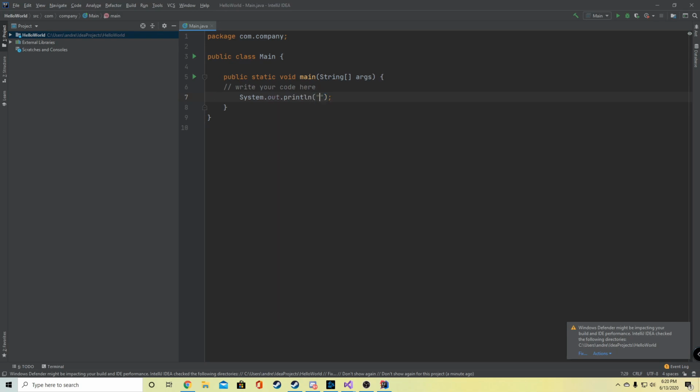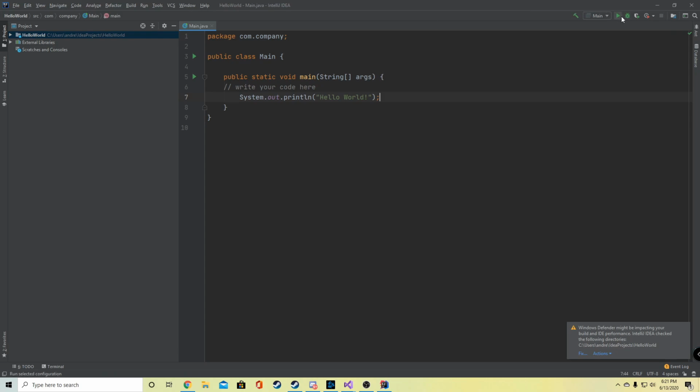And then you need to put quotes. Now, all of those print functions have uses and we'll cover them in further videos. But in this case, we're just going to be focused on the System.out.println. And so you place your double quotes. Make sure they're double quotes. I believe single quotes work as well, but I just always use doubles. So we're just going to type Hello World with an exclamation point. And then make sure you have a semicolon at the end of your line to indicate that the line is over.